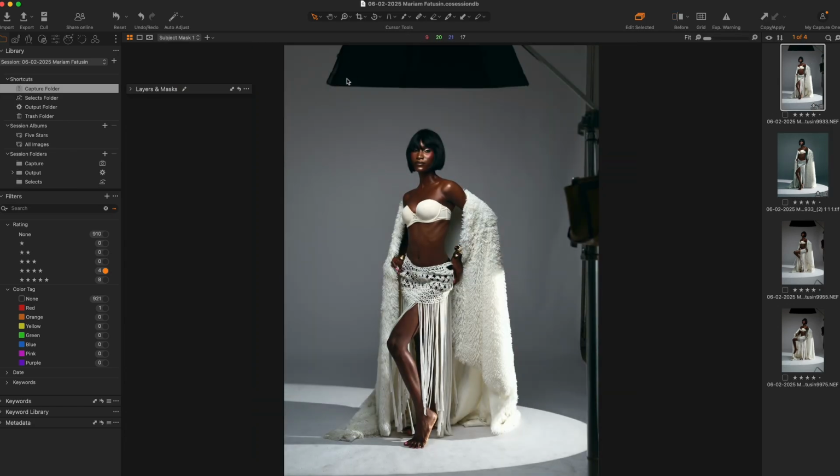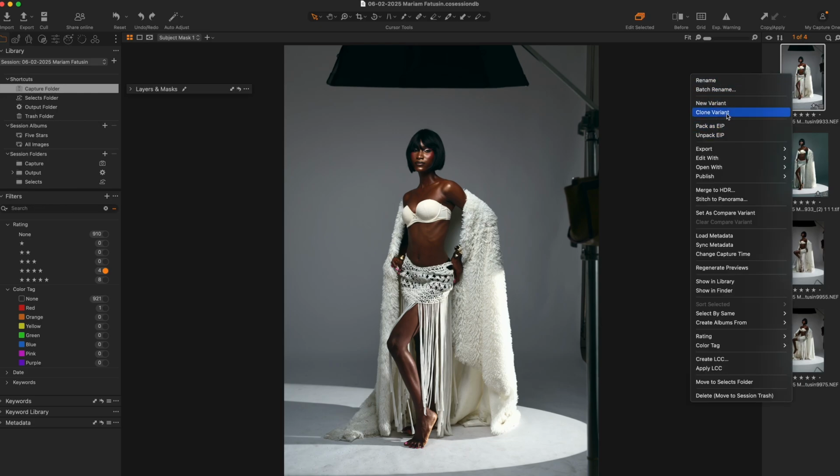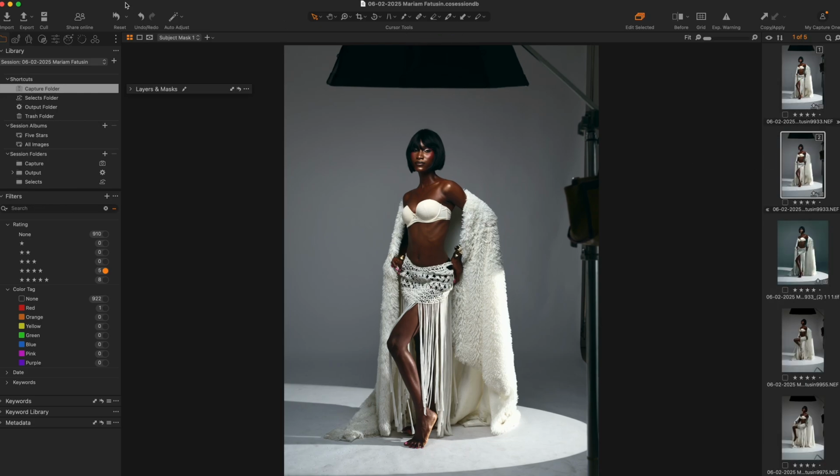Okay, so this is exactly, okay, not exactly. Let me reset this and you can see exactly how this image was shot. But let me create a clone copy of this so that we have the original to work with. So this is exactly how this image was shot. It was shot with three lights. We have a few lights coming from the top, lighting a face. We have optical snoots creating these patterns from camera right. It's on the floor here, and we have a few lights just to make sure that the shadows are filled up a little bit.